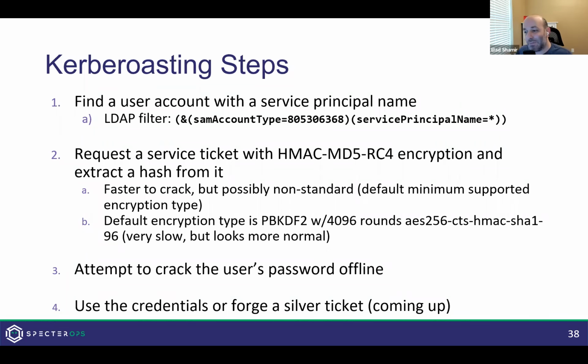If you look at the LDAP filter here, you'll see that this is exactly what we're looking for. The account type needs to be a user account, and the service principal name attribute needs to have a value. Anything that's not blank is good enough for us. Next, we send TGS-REQs to obtain service tickets and extract the encrypted part from the tickets in the TGS-REPs.